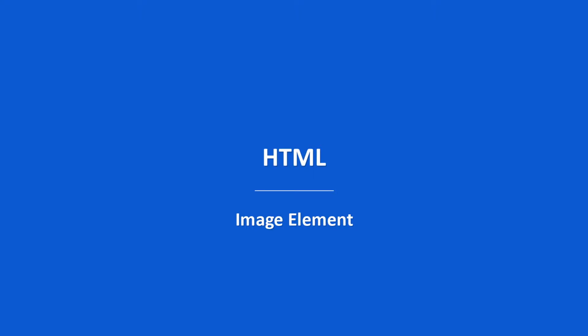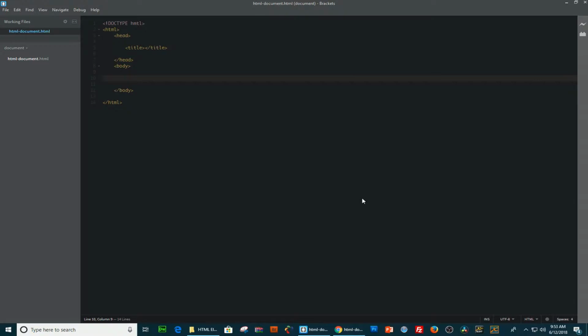In the previous lecture, we learned about the anchor element. In this lecture, we're going to learn about the image element. If you'd like to provide complete information about your website in a fascinating and efficient way, then images can help with this. Images are a great option that you can have in your web design.